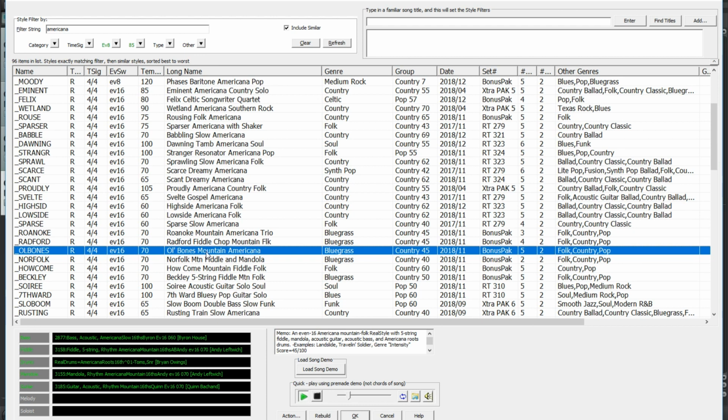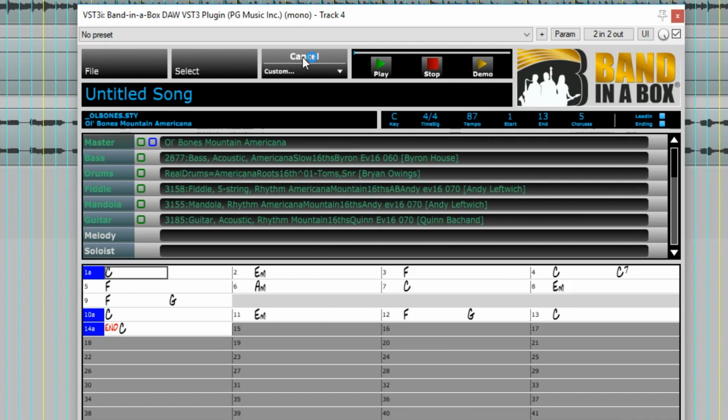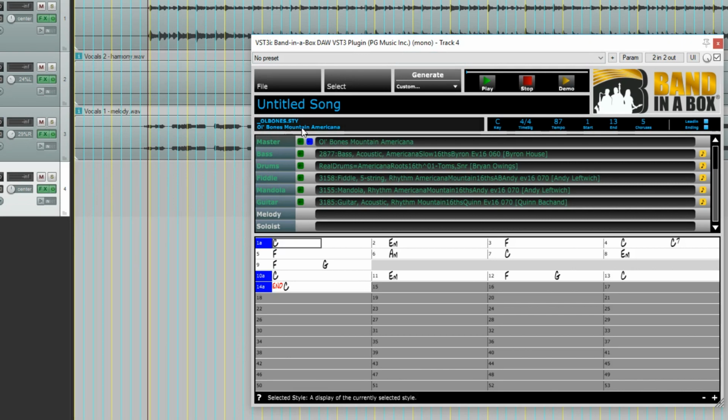And I really like this one, and it was recorded at 70 beats per minute, so not too far from 87, so I'll try that one. So now I can just generate the part. Again, we'll skip ahead a little bit in the video. So now the icons have changed, which means these are ready. We'll drag them all at once.